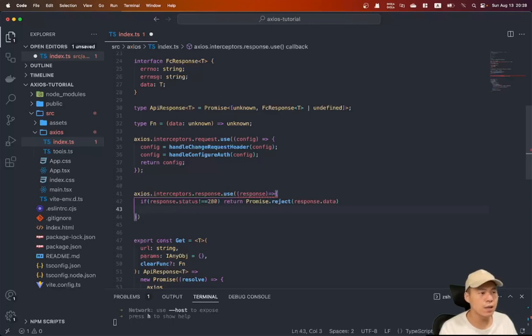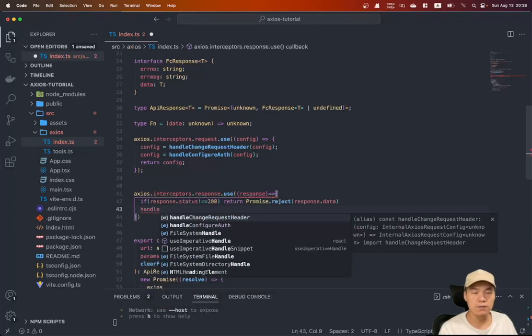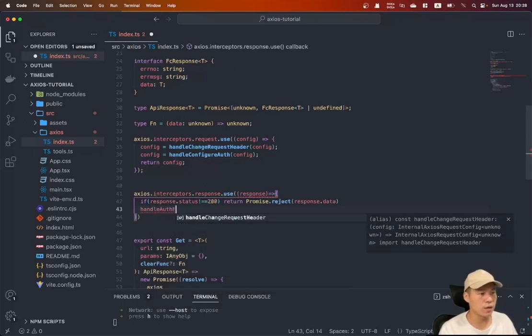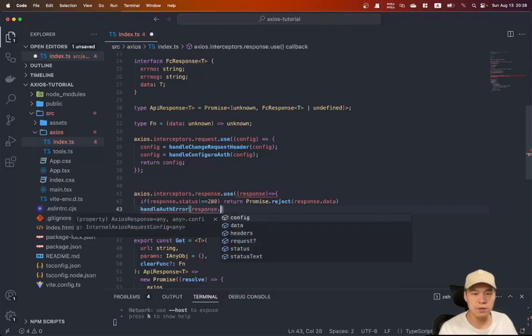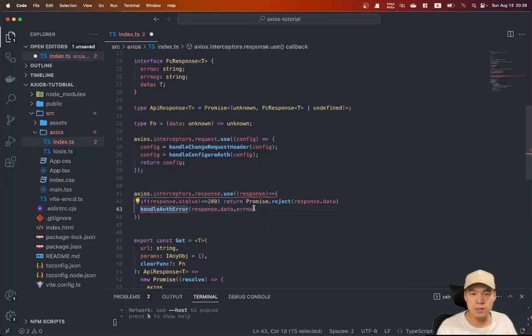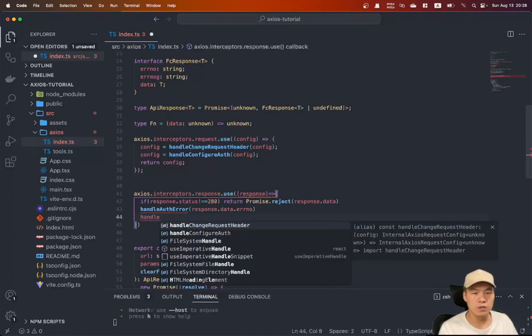We also need to handle auth error. So maybe we define a function called handle auth error, and we pass in the response data error number. This function is going to deal with the response error with the error number. We also need to deal with the general error.